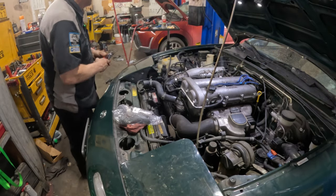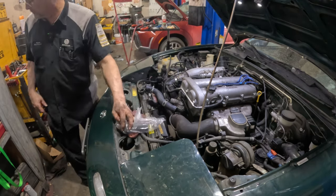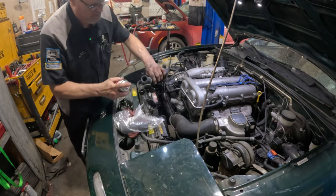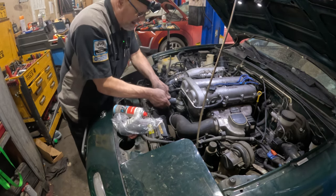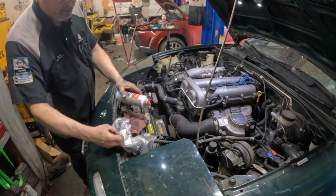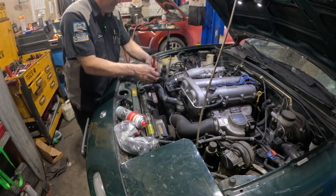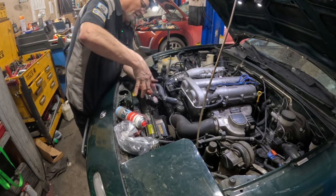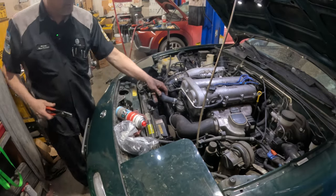Nailed it. Okay. Let me get something to spray on here. Where's some rubber care, right here. I'm just going to spray a little bit of rubber care in here, a little bit in there. Helps it slide in place. Just like that. Okay, that's a lot nicer.